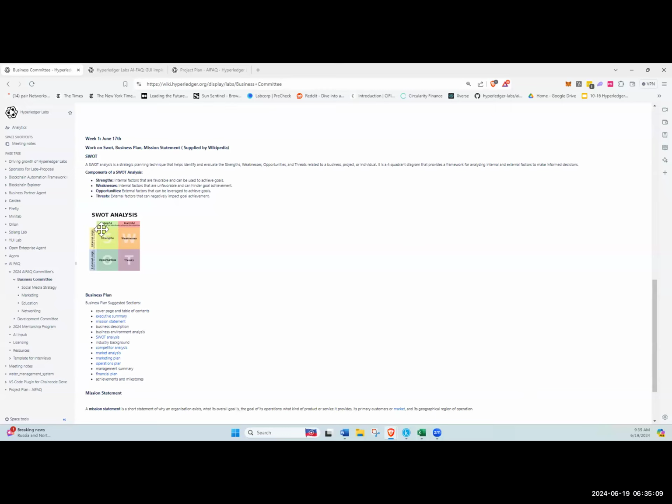So the first thing you do when you start a business, and this is what I've been teaching my whole life, is a SWOT analysis: your strengths, weaknesses, opportunities, and threats. All you do is make a graph, or you don't need a graph. You could just type it up and answer questions like, what are your internal factors? Why should you, how are you going to achieve your goals?